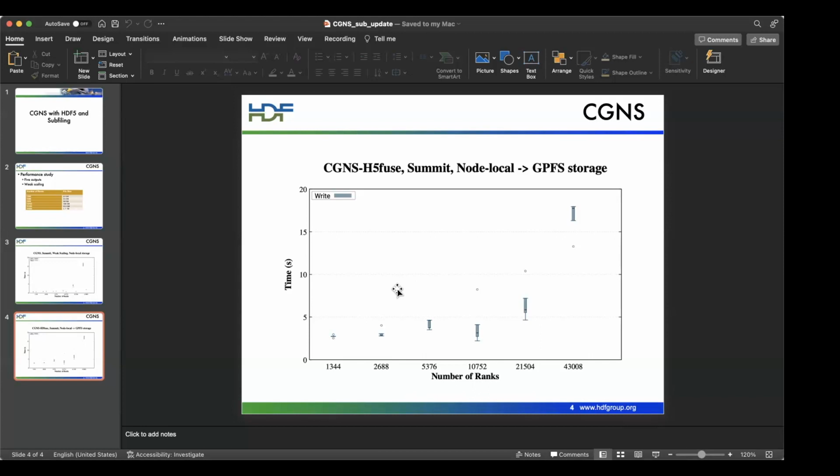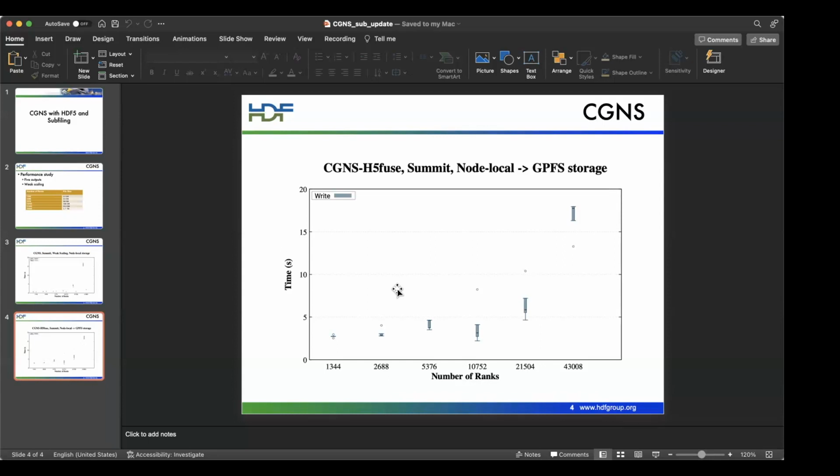I did study the effect of using more than one subfile per node. Usually the best performance seems to trend towards using fewer subfiles per node as opposed to more. So from the CGNS side, it looks like it thinks that it's creating a single shared file, but then the subfiling VFD takes care of splitting it node to node to node.